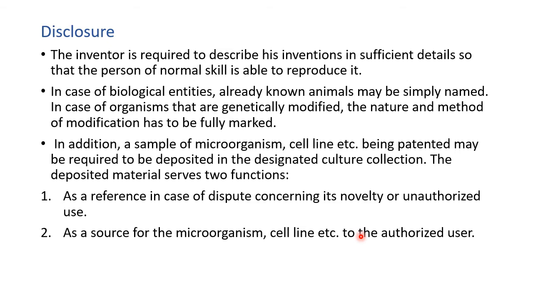So a patent may be viewed as a contract between the society and the inventor, wherein the inventor discloses his invention to the society. In return, what he gains is protection for his work from the society, and he also gains control over the commercial aspect of his invention. The disclosure of an invention gives an opportunity to other inventors to improve upon its various features so that it becomes more efficient or useful, and in return it also develops the scientific and economic progress of the society or the nation. So that is all about the requirements for a patent.